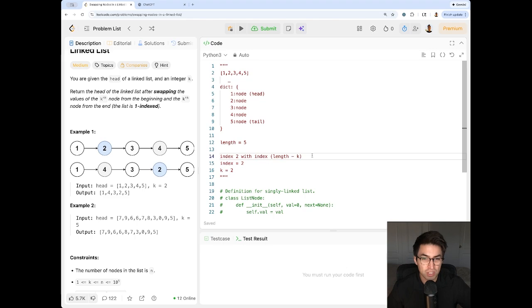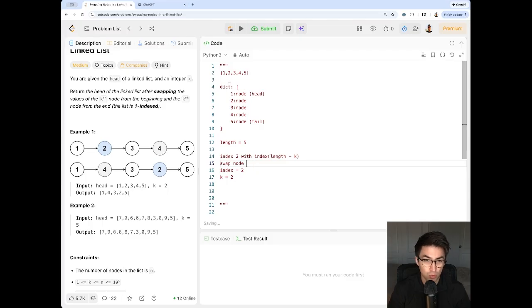So why don't I just say we have these 2 nodes now, and index 2 with index length minus k, which is the same as swap node with key 2, I should say, with node with key 3.